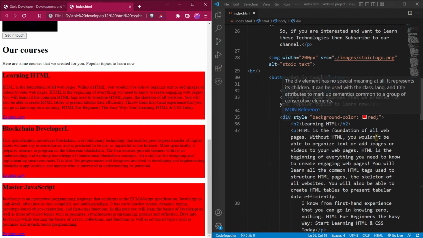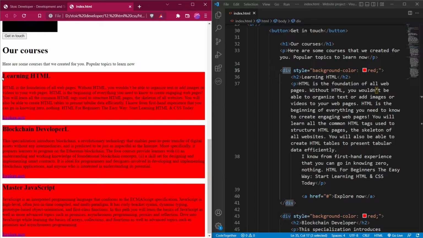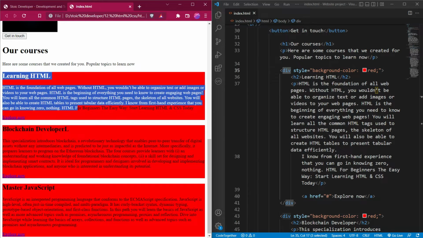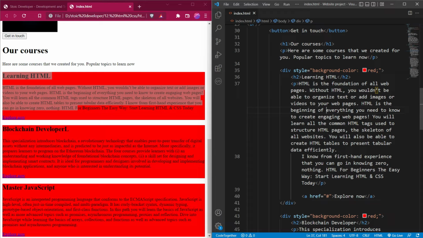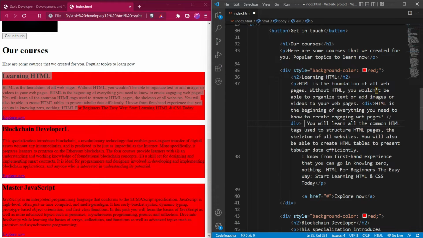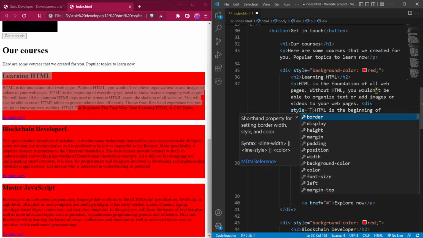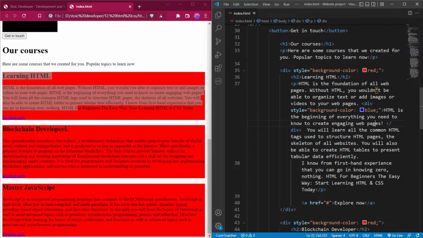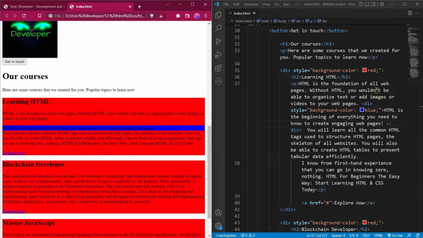So by this way we can use this div tag. Here you can see that this div tag is covering the whole width of this page, because it is a block container. Now let's say we want to change something in this line, and we want to put this line in a container, so that if we change the background color of that container, the background color of all this text will change. For that, first we can use a div tag. If we put this text in a div tag, style it, make its background color blue, and refresh this page, the background color of this line is blue.